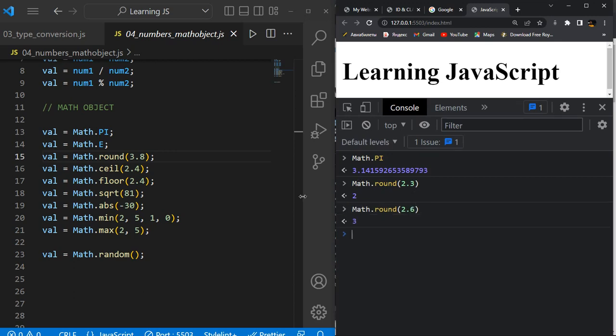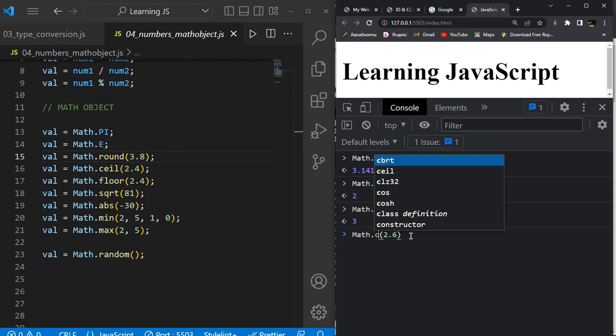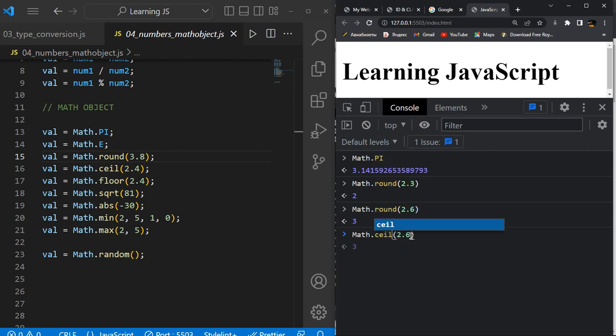So you understand. The next that we looked at was Math.ceil, which is not going to be rounding to the nearest integer. This one is going to be rounding above. So if I say Math.ceil 2.6, it's going to give me 3. Even if I say 2.2, it's going to give me 3.